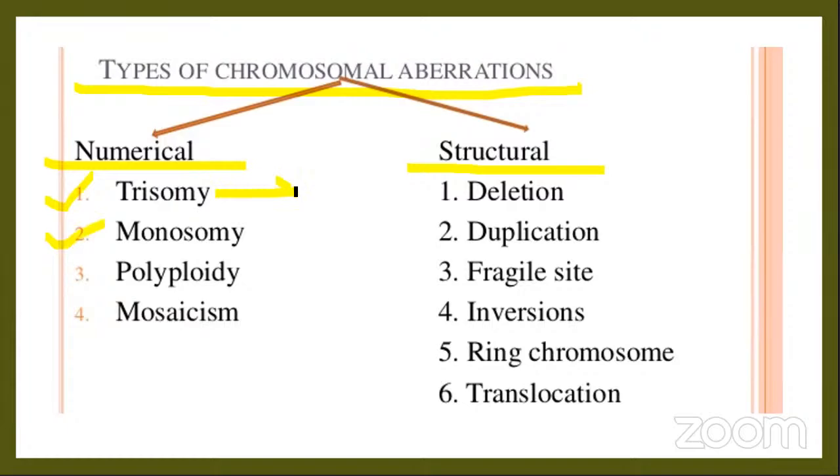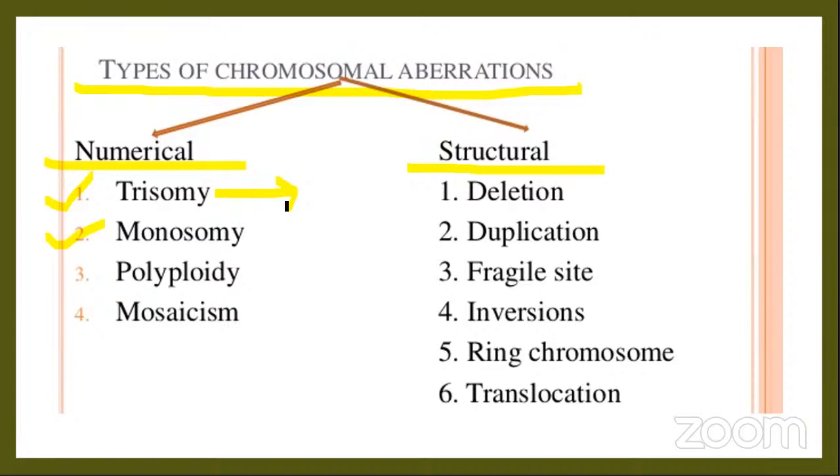Trisomy: instead of one pair, if one more chromosome is added to the homologous chromosomes, it's called a trisomy. In the condition of trisomy, we should have only 2 chromosomes for one particular set; suppose first chromosome set, second chromosome set, third chromosome set, like that there are 23 sets, right? So to one set, 2 homologous chromosomes must be there. If one more is added, that's called a trisomy. Okay, one more chromosome is added.